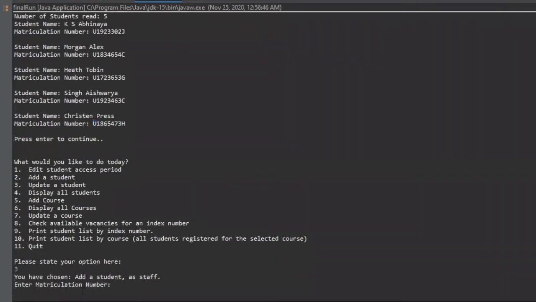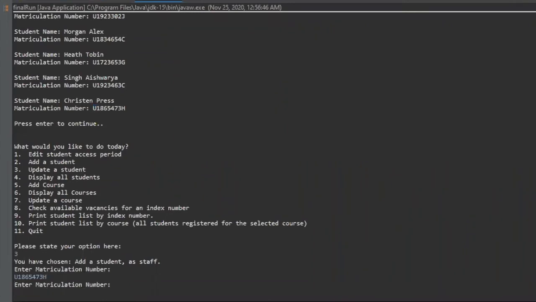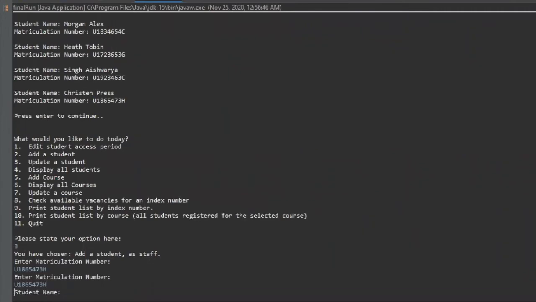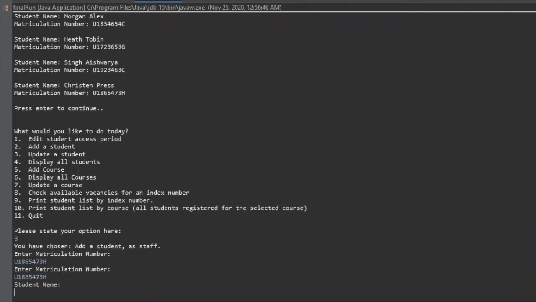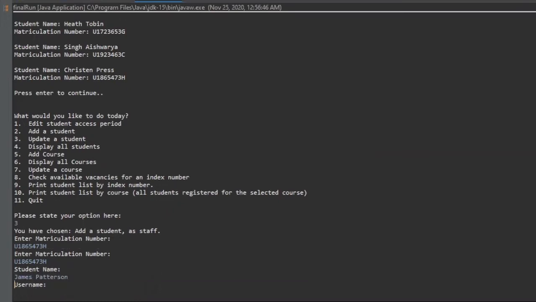Again, it prompts you to enter the matriculation number of the student you'd like to update. And it asks you to enter the student name. The username.